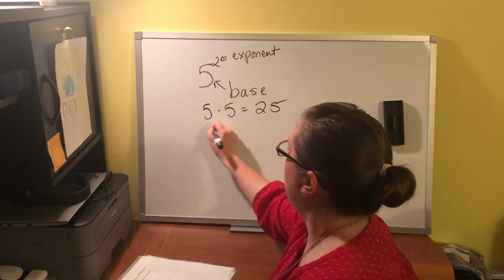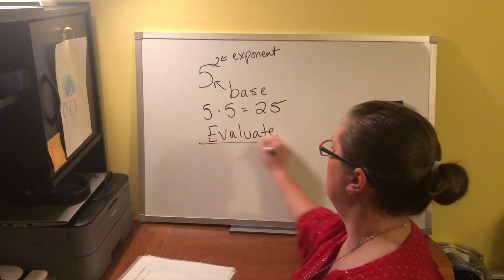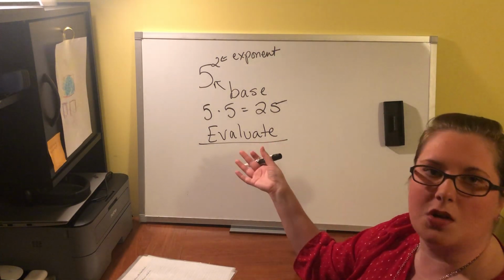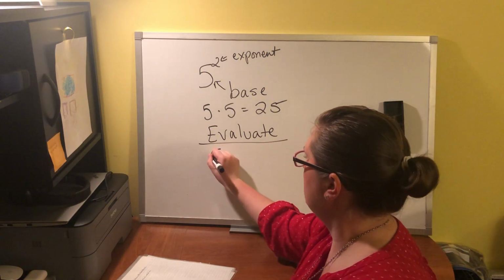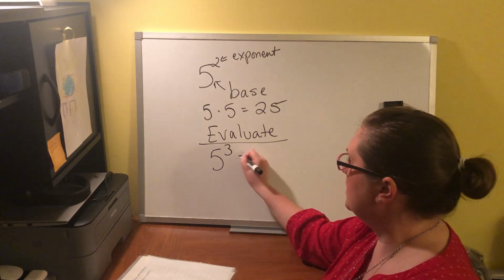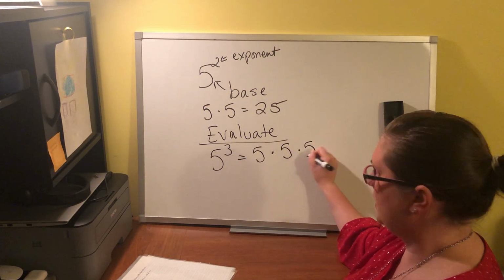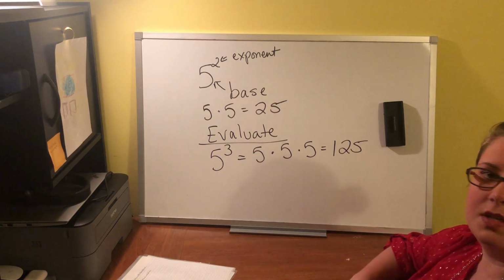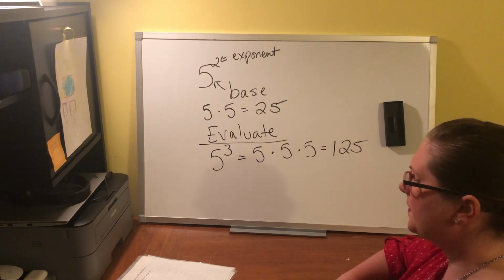Okay, so the first section, they're going to ask you to evaluate, okay, just to evaluate. All that means is solve, we just want the answer, okay? So let's say they gave us 5 cubed, right? We've done this before, not a big deal. We would punch in our calculator, 5 times 5 times 5 to get an answer of 125, okay? So like I said, that's something that we have done before.